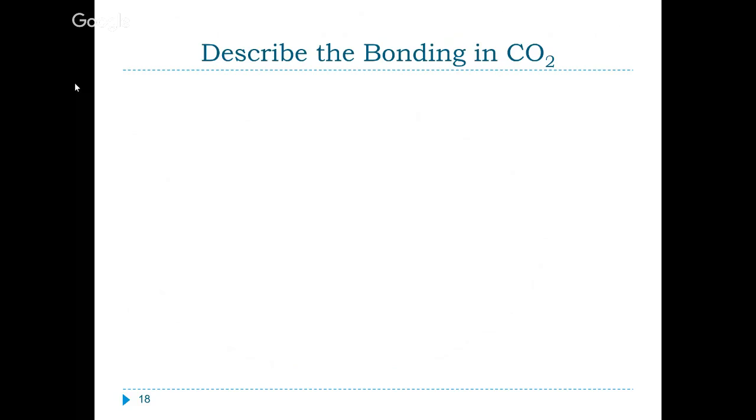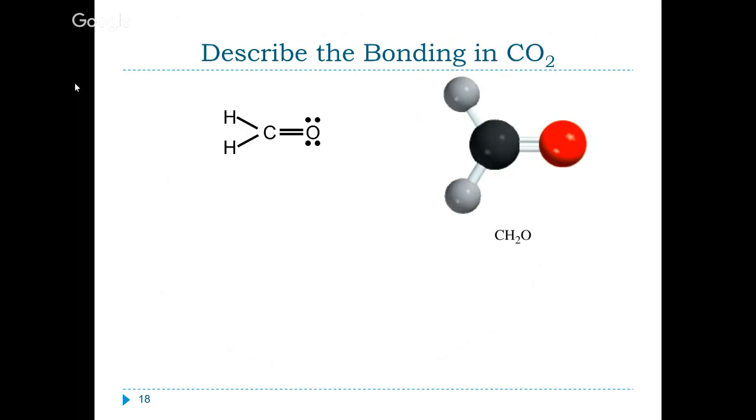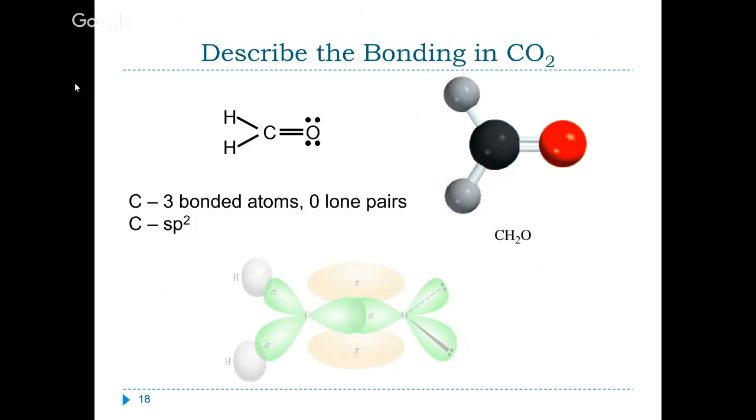So how can we describe the bonding in carbon dioxide? Well, that's formaldehyde. On carbon, we have three things surrounding it. If we have three things, we know we need three orbitals. So what is our hybridization? Because we have something trigonal planar, we know the carbon has to be sp2. Oxygen also has to be sp2. So if two atoms are going to bond, they need to have the same hybridization if you're forming multiple bonds.